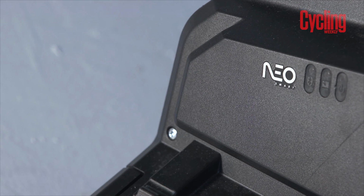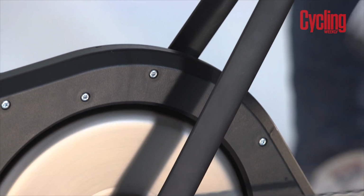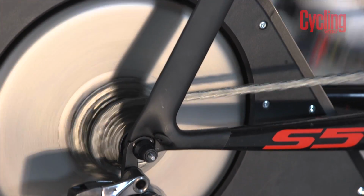Yeah, so you've got the nice big heavy flywheel on the Wahoo, which really does help create a realistic road feel. And in contrast, the Neo has a virtual flywheel made from 32 neodymium magnets. The slight differences there do have an implication, don't they, when you play online games like Zwift. In terms of hardware, the Neo wins because it is a more advanced piece of electronic kit, definitely. But what are the implications when you play Zwift with the Neo versus the Kickr?